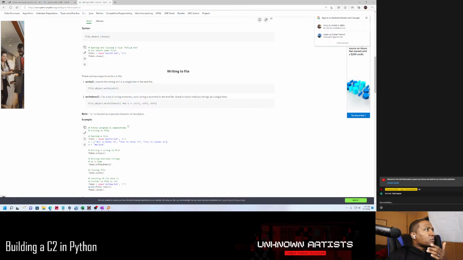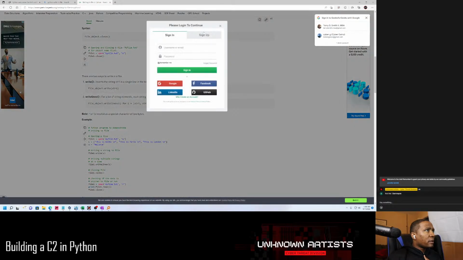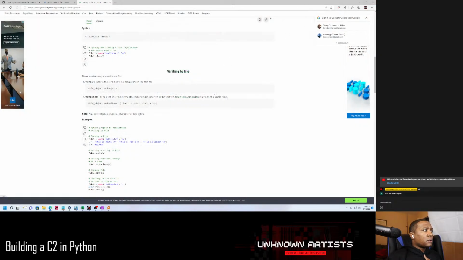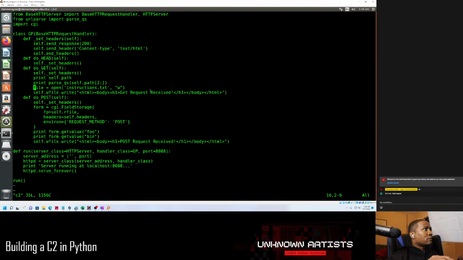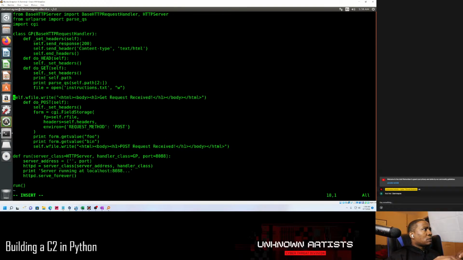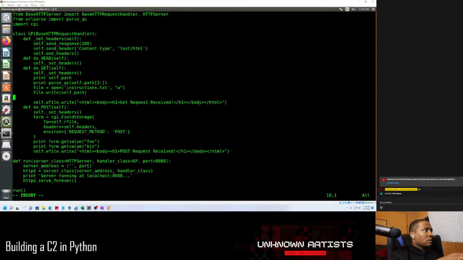There are two ways to write to a file. So you have your lines there. Write a string to a file. File one, write, and then that string. And then we gotta close it. So write and close is what we're looking at. File write, and then we'll do self path, and then we'll do file close.